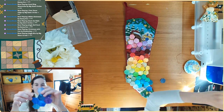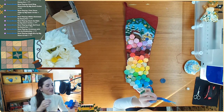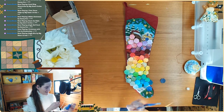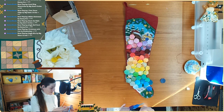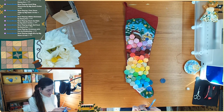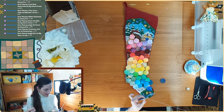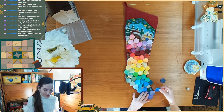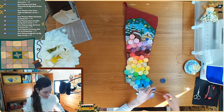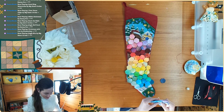So, there we go. I'll do this one up nice and close for you guys. And ta-da! It doesn't get old for me, so I hope it doesn't get old for you guys as well, but there's something kind of magic about sewing. So again, place it back down and pick up your next piece, that should be this one, this little one here. There we go. Like I said, it really starts to come together quite quickly, which is fun and rewarding.